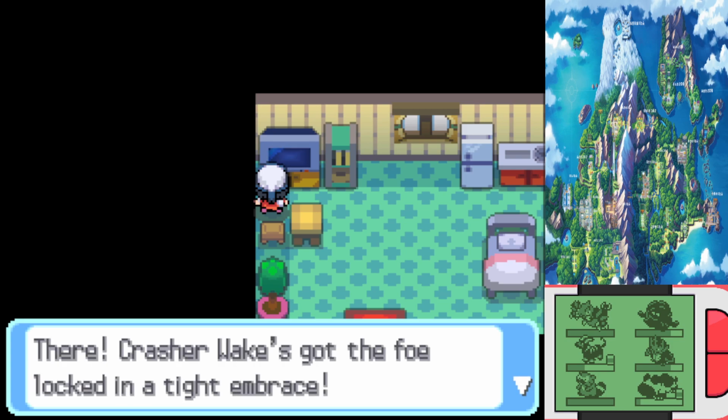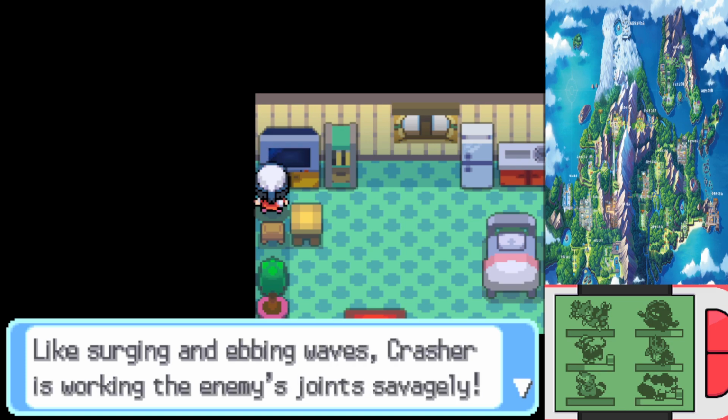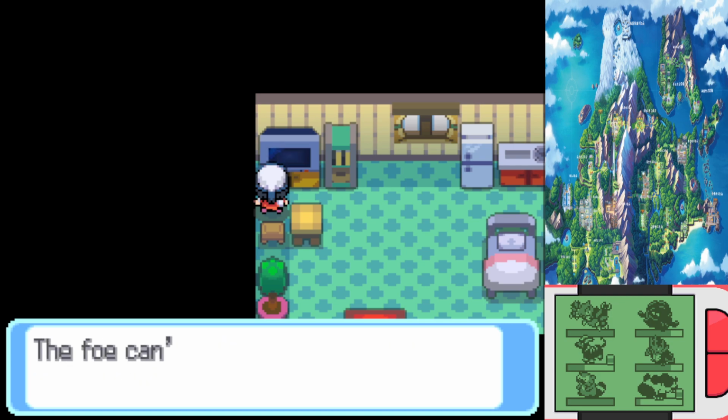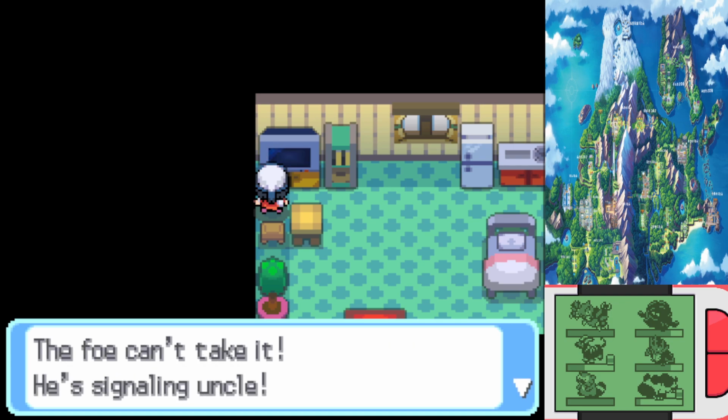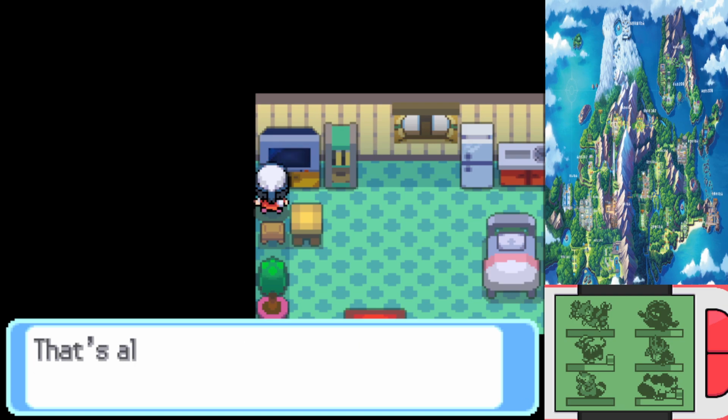Sinnoh Spurs. Okay, there. Crasher Wake's got the foe locked in a tight embrace. Like surging on the ebbing waves, Crasher is working the enemy's joints severely. It's an inexorable nightmare of the Eevee hold. The foe can't take it. He's signaling Uncle. Crasher Wake's done it again. He's waving to the army of child fans.